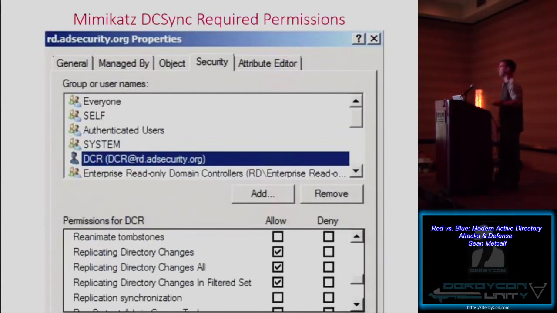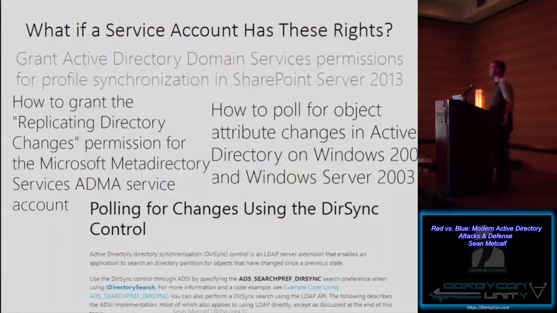Those are the rights that are needed, the only rights that are needed to run DC sync and pull all the password data. So the next question is, are there any accounts that already have these rights? Maybe. So I found a number of Microsoft articles that talk about setting Replicating Directory Changes permission for FIM-type services, or directory replication services, in some instances SharePoint. None of them say set all three, but we know that admins always use the minimum number of permissions, right? So it's possible there's a service account out there that has DC sync rights.